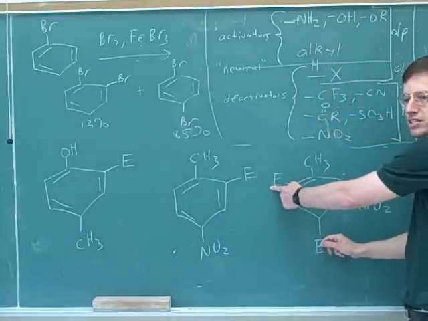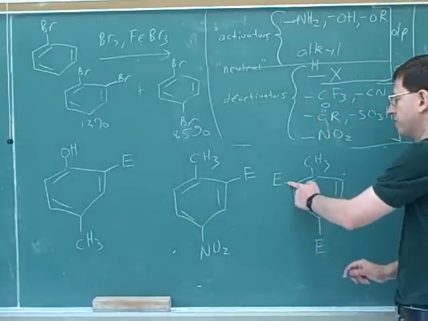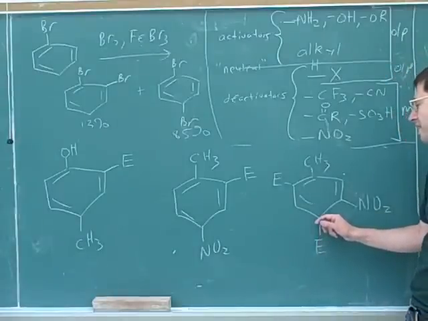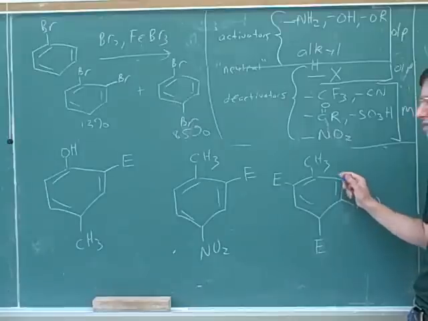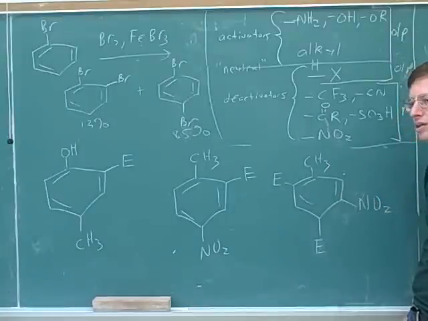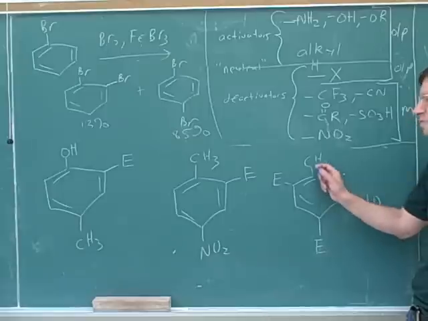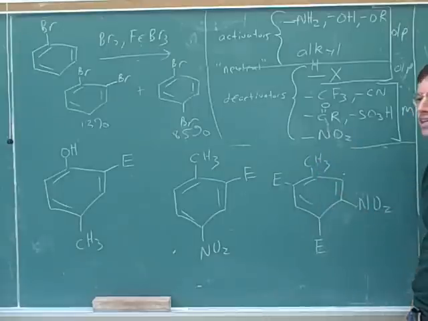These seem like two good places to put the next substituent, because this is the ortho position for the alkyl group, and this is the para position for the alkyl group. And neither of these has too much steric hindrance. But this position has way too much steric hindrance. There's not going to be a lot of important products over here. Are we supposed to know which one's going to be better, the para or the...? I don't think so. Okay. Maybe this has more steric hindrance because the NO2 group is bigger than the methyl, but that's a close call. I don't know if that would really get into that.